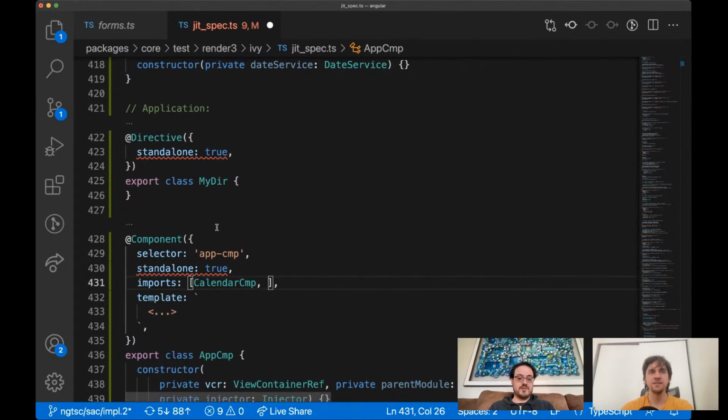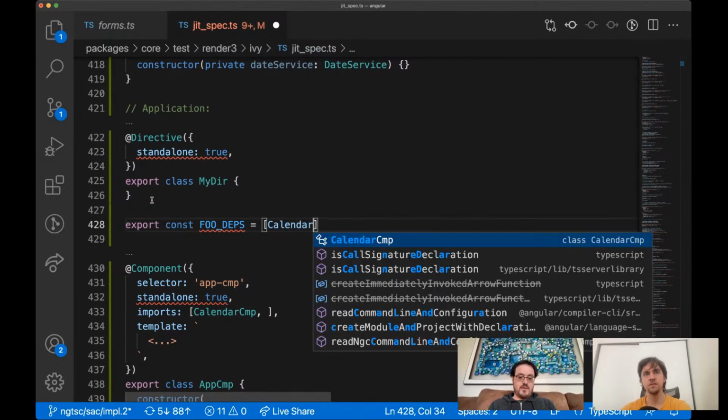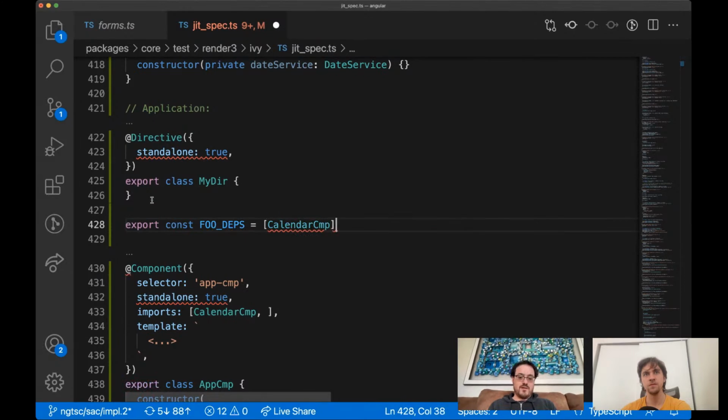So, you may have a list of things here. Some of the challenges associated with doing this, right? First of all, in Angular, it's possible to nest these things, right?